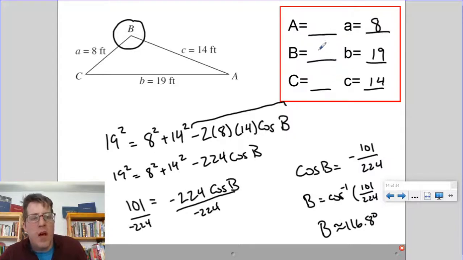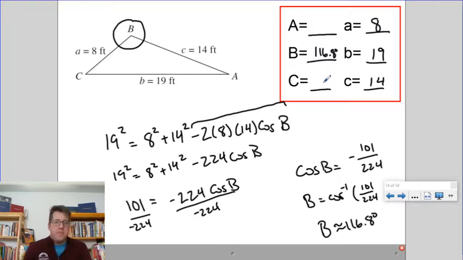Now, you've got options. From here, now that you know what angle B is, you can use the law of sines if you would like, or you can just use the law of cosines. You can use the law of cosines 3 times if you want. No reason you couldn't. So here's my suggestion. Work through the rest of this problem, either using the law of sines or the law of cosines. I'm going to put the answer up in just a second. Okay? Ready? Here it comes.